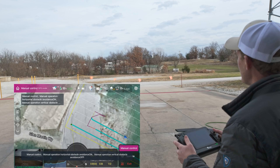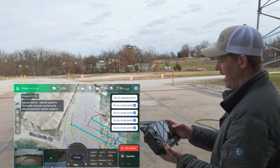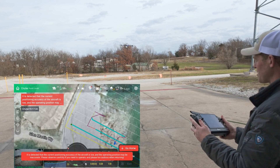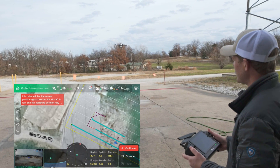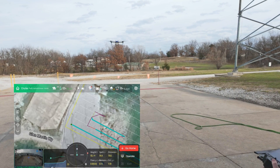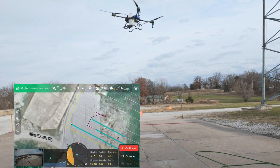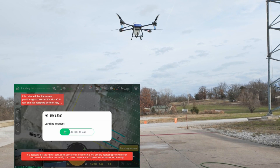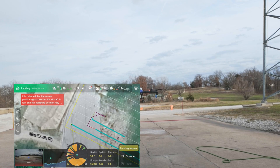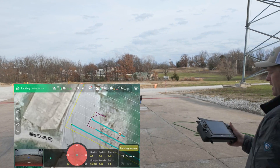Put it back into manual mode — now I've got manual control. Back into autonomous mode, and if I hit go home, it's going to come home autonomously. It's going to follow the terrain — watch it jump up as it goes up and over that rope — and do obstacle avoidance on the way home. When it gets home it's going to hover until you slide right to land it, and it's going to come down nice and softly. If you want to take manual control at any point in time, all you've got to do is flip this right switch.